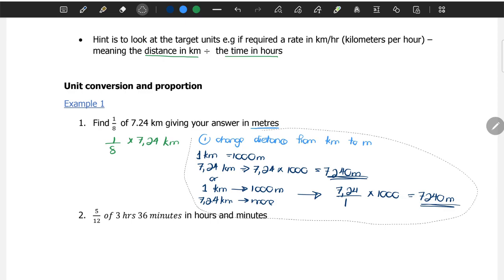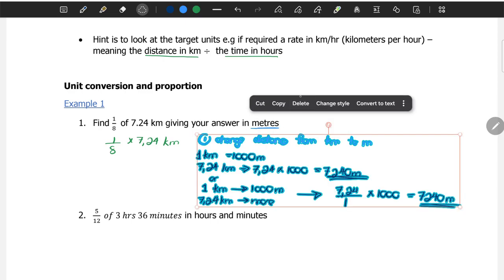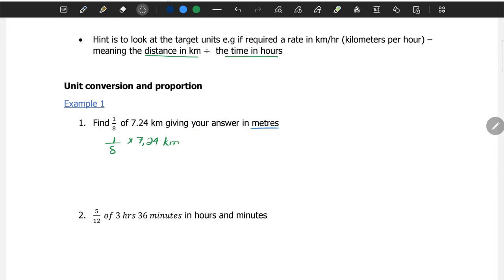And then after that, number 2, simplify. So to simplify, we go back to what we had here. Now that we know that it's 1/8 times 7,240 meters, 8 into 8, 1, 8 into 72, that's 9, into 4, 0, remainder 4, into 40, that is 5. So that's going to be 905 meters.